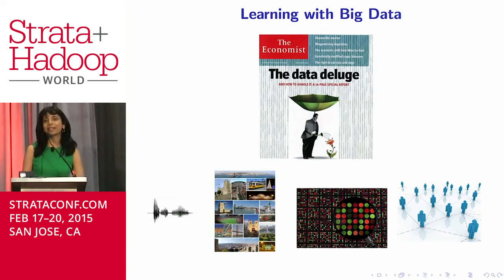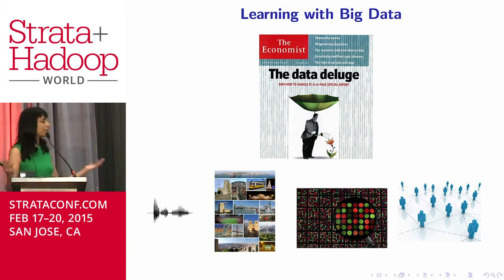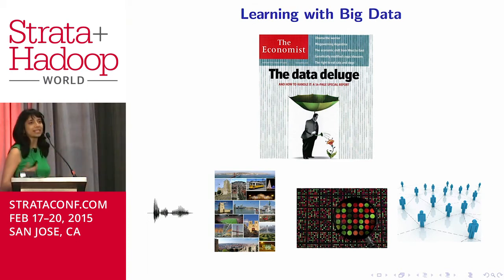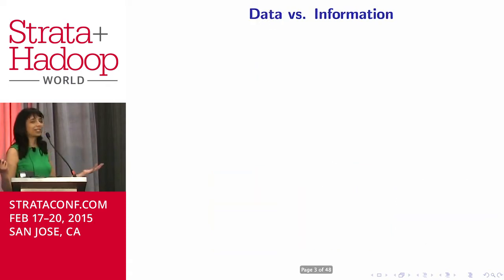So indeed, all of you here are aware of the data deluge in a number of domains. We have tons of data in social networks, images, genomic data. Everywhere the data is just growing at a very fast pace, right? At a pace that we are not able to keep up with. But this is all not good news.